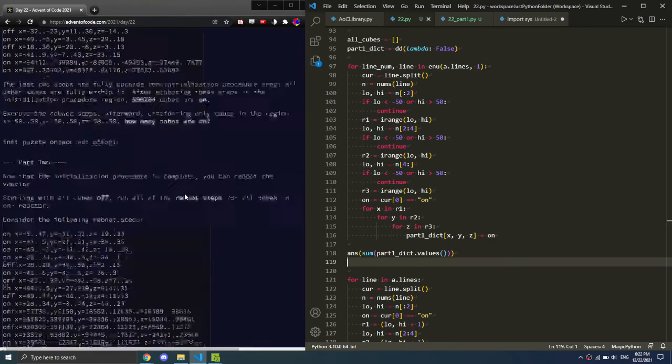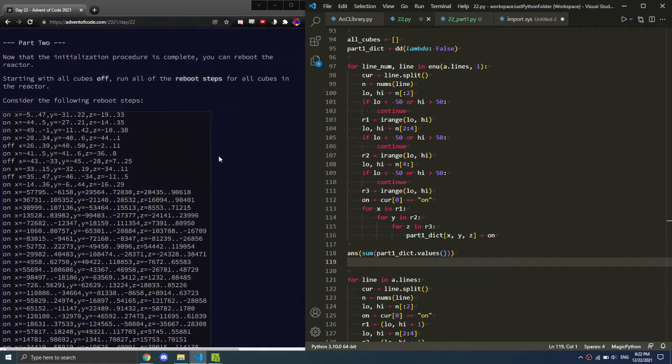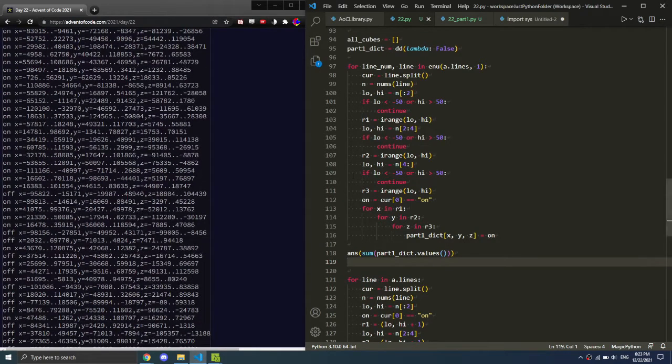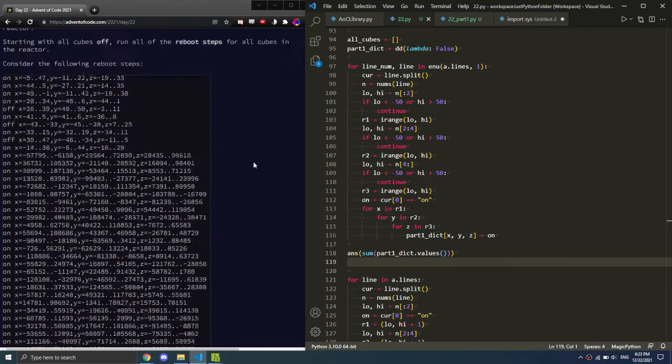Part 2, things get a little bit more interesting. We use the same ranges, but this time it's not constrained, so there's no way you can brute force this. You can't just range from 15,000 to 70,000 times like 84,000 plus all these other ones. That's way too much. So you need to find a better way to do this.